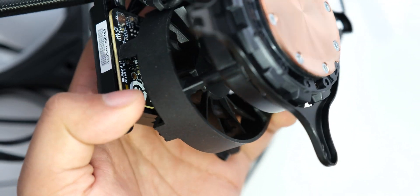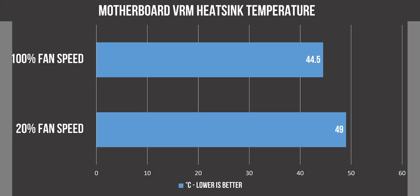At 100%, the fans do make a lot of noise, but that is to be expected with fans running at 2500 RPM. At 70%, the noise is quite well controlled for the performance that you get. This is pretty similar to other 360mm radiator coolers that I have tested, which is not surprising as most of these coolers are made by Asetek. The MSI cooler does have an additional fan mounted in the water block, and this fan actually makes a difference — with a 15-minute stress test load, the fan was able to keep the temperature of the motherboard's VRM heatsink 4.5 degrees Celsius cooler at 100% compared to running it at 20%.